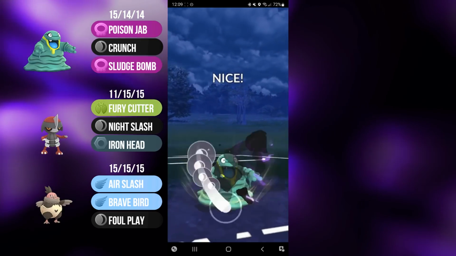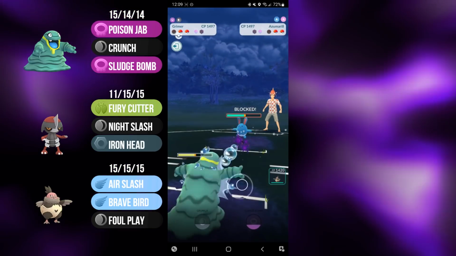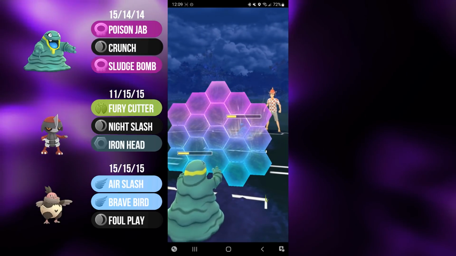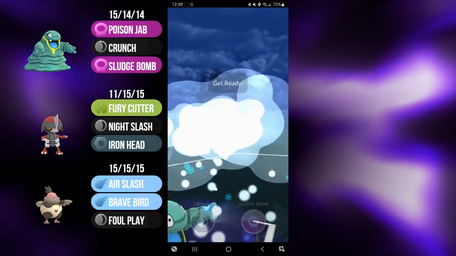And now I build up to the Sludge Bomb, but I'm going for the Crunch bait, hoping for the shield, and we get it. Unfortunately, no defense drop, but we were able to save a little bit of energy, and I'm hopeful that that will help me out in the end game. I commit the shield on Play Rough number 2. We're gonna try and farm down.